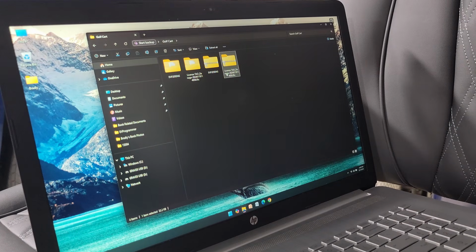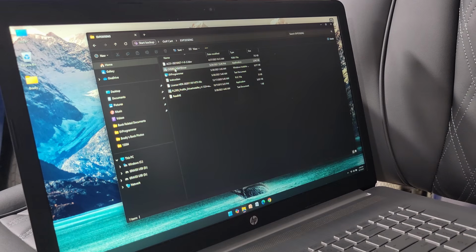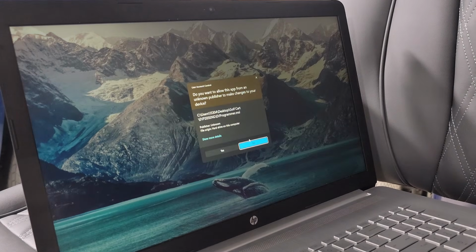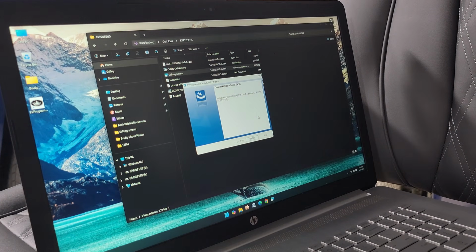Okay, so we have the zip files and we have the unzip files. We're going to open up the main program file and start the program. It's all in gibberish, but we can get through it.